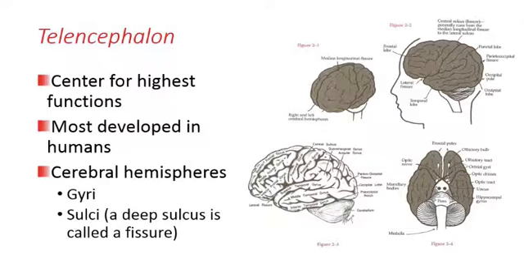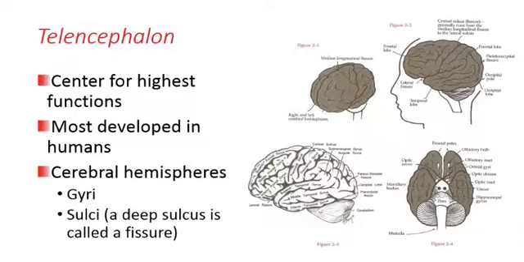This is called the central fissure also, and it's very important for separating the frontal lobe from the parietal cortex. We have another horizontal fissure called the fissure of Sylvius, or Sylvian fissure. That separates the temporal cortex from the frontal and parietal cortex. So those are really 2 important fissures that you should be familiar with, the fissure of Rolando and the fissure of Sylvius, and that serves to demarcate most of the lobes of the brain. The only other one is the calcarine fissure, that's a little bit harder to see in the back of the brain, but that separates the occipital cortex from the parietal and temporal cortex.